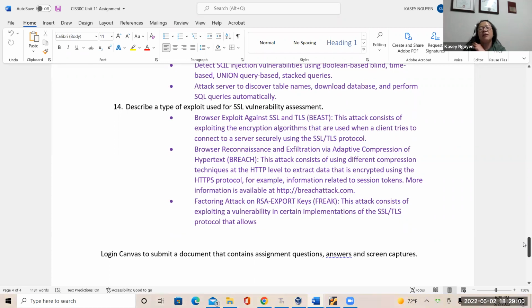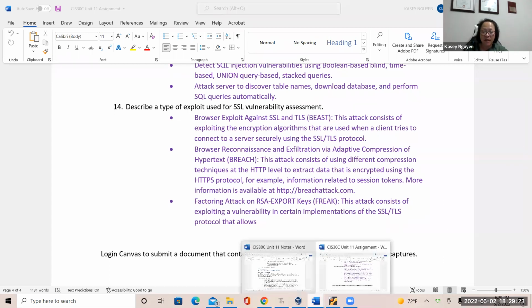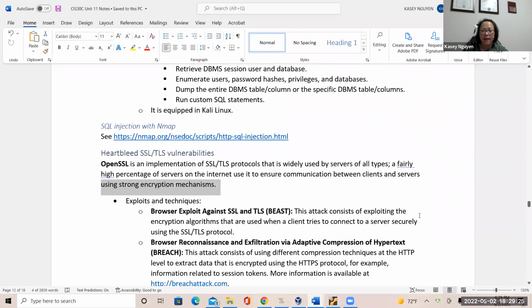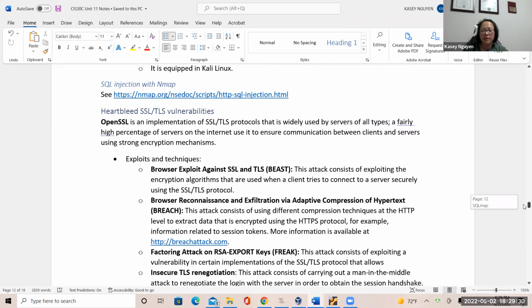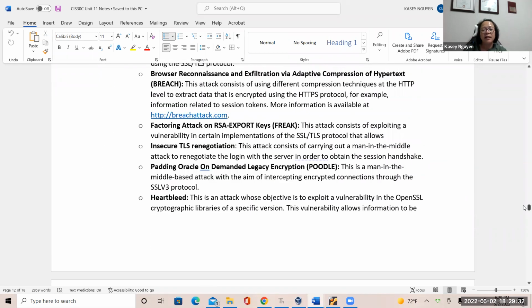So as you can see, even if we use encryption for the web through HTTPS, where we implement SSL or TLS, there are open source tools available to attack or assess it for pen testing. So you can find this on page 12 of the notes. Okay.